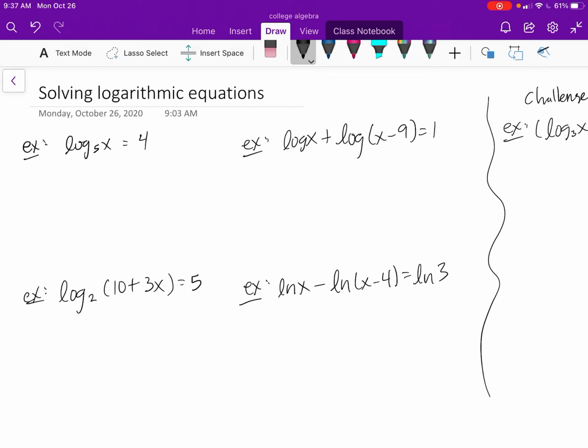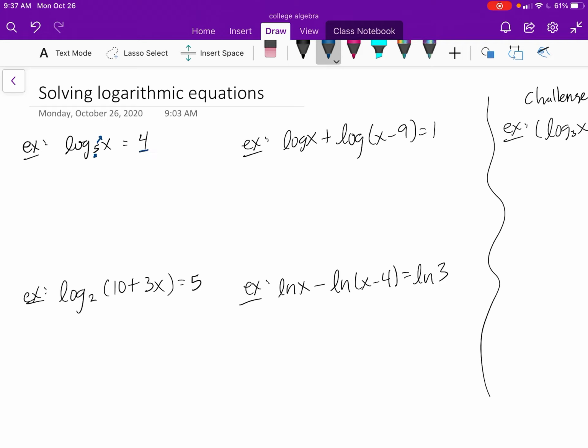Okay, next we'll check out some logarithmic equations and how to solve these. The first one I wanted to start with is fairly basic because we can simply use the definition of a logarithm. I often teach it to think of the base, so I'm reading the base here to some power, so I read kind of up and right. 5 to some power equals x.